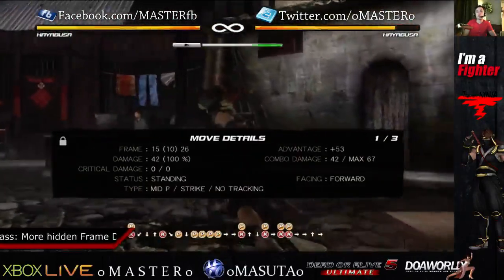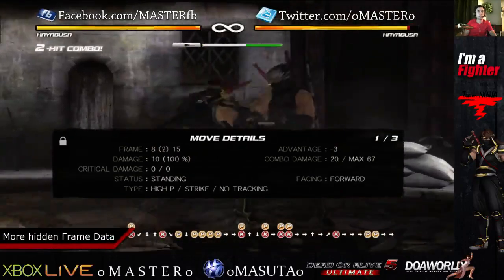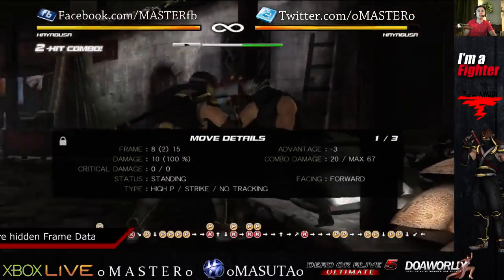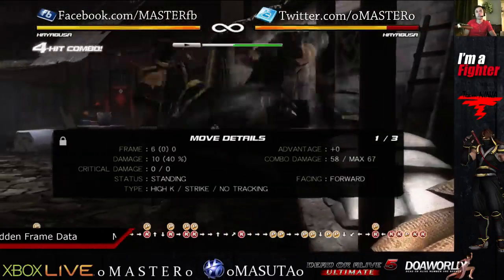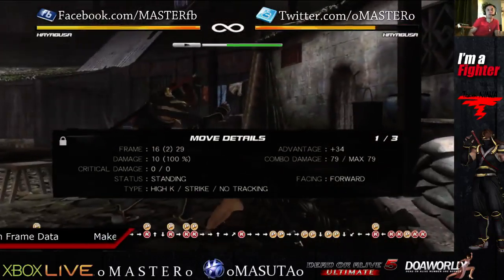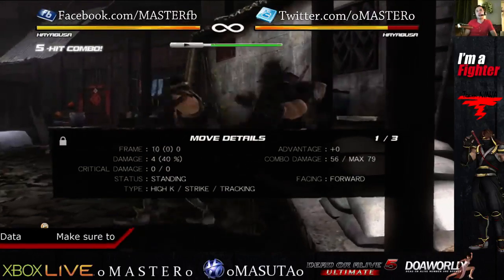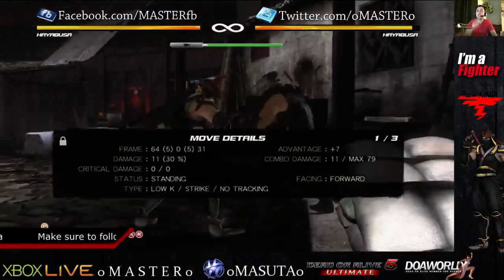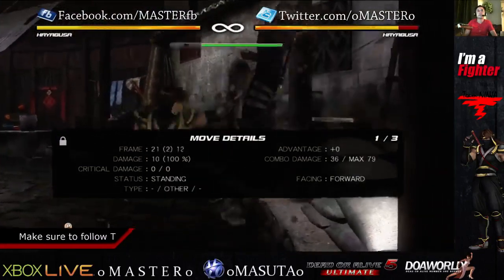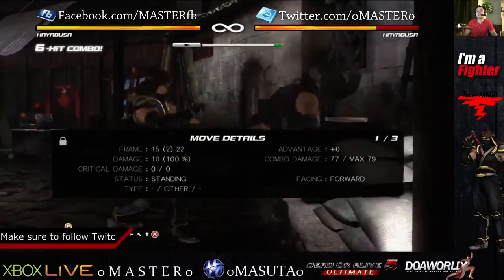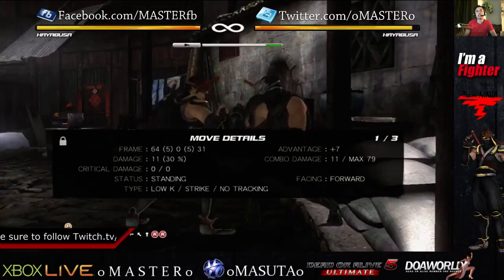So you got to keep that into account. Whenever you go to a different wall, you got to keep that into account and be like, okay, it doesn't apply in these particular walls. You know what I'm saying? So in that case, I'd have to do something else. And I usually do something else. I'll do something like this where it's really hard. Like you can still tech roll that, but it's really tight. You have less than a frame. So if you're not pushing it or mashing it, you're gonna get hit.